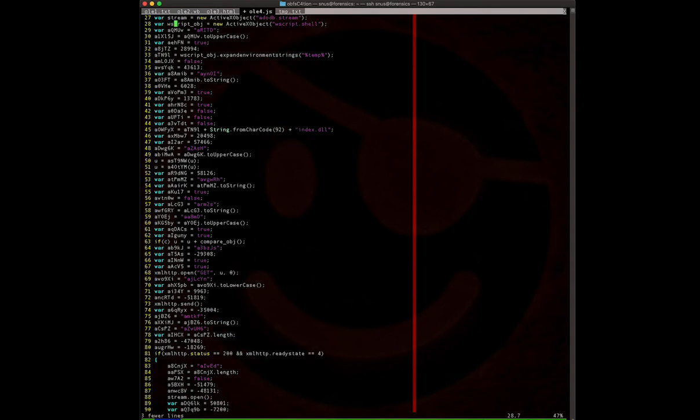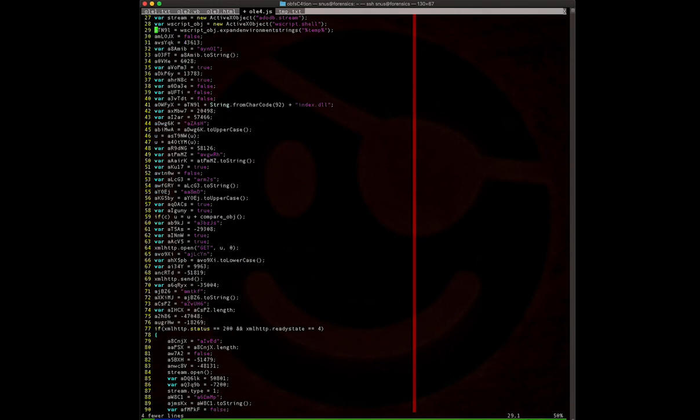CDW object again being called, so we'll keep that. W object being called, so we'll keep that. So delete a lot of these out of the way.